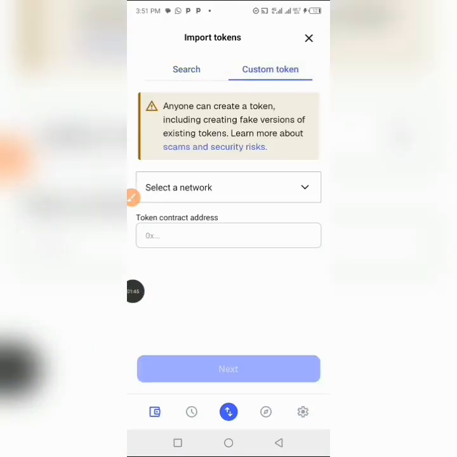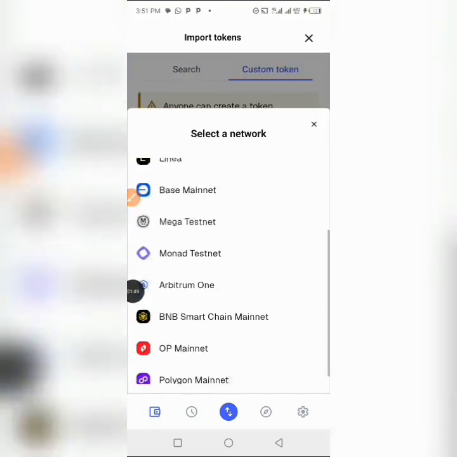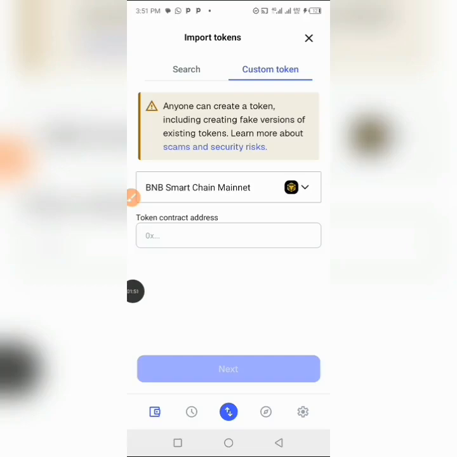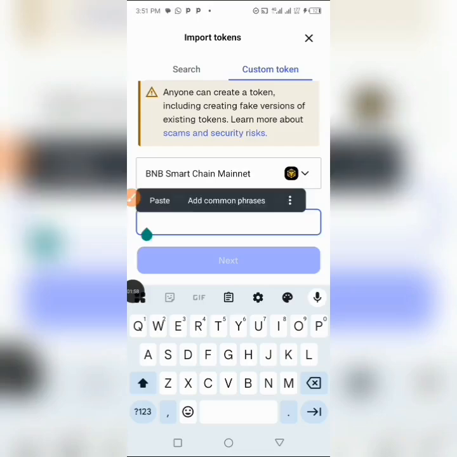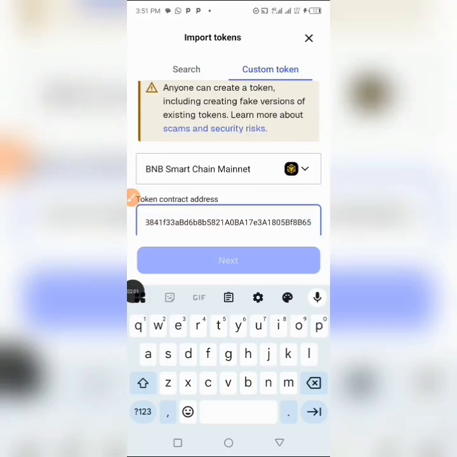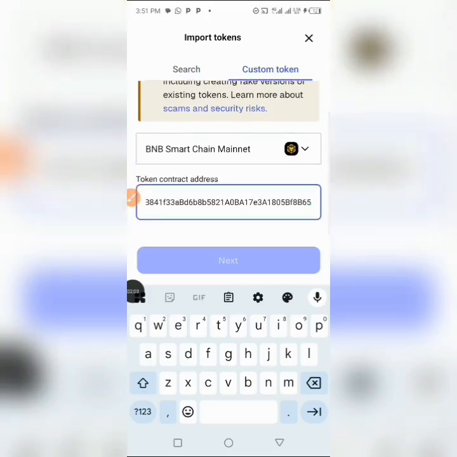Then you select network, you select the BNB Smart Chain, and then you paste your contract address right here. After pasting that contract address, you click on next.